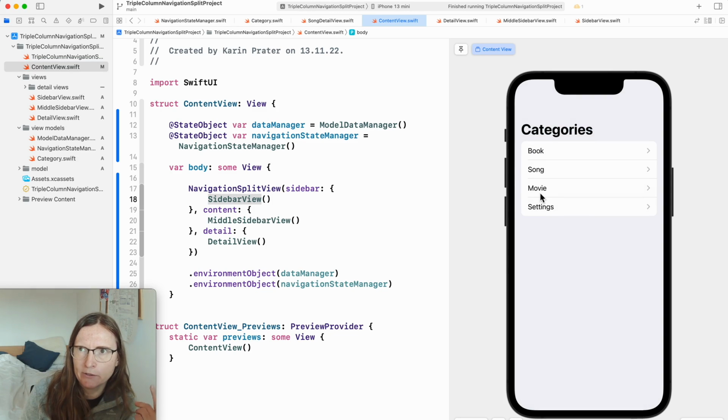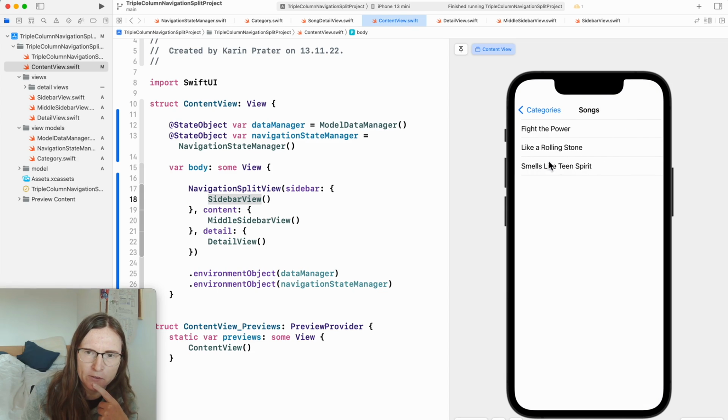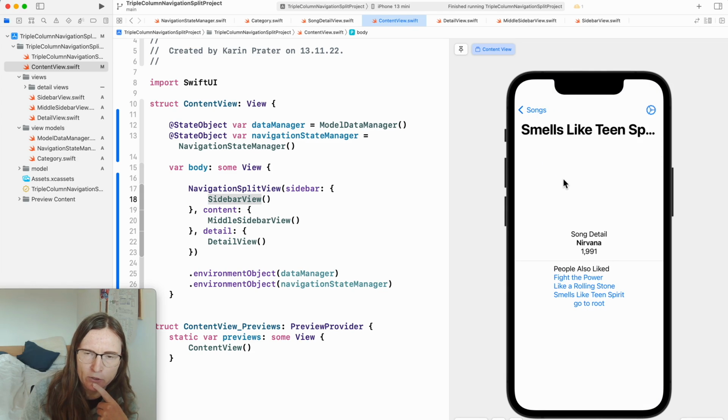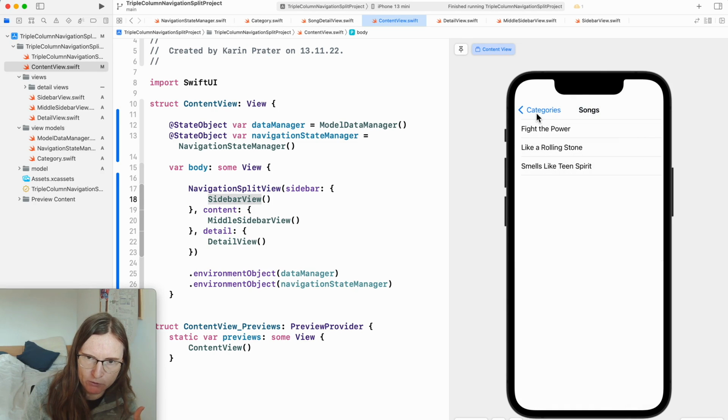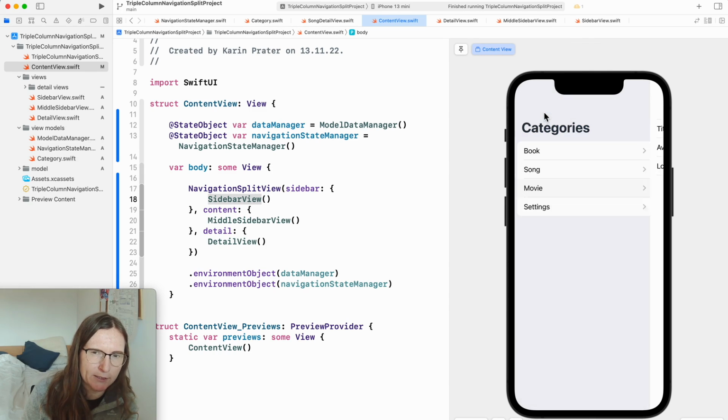In this case, I actually don't need to clear anything unless I do programmatic navigation, because if I'm here in a song detail, if I want to now select a movie, I need to actually go back to the first screen. And then when I do this, I already unselect my selected song. So it's kind of fine, I guess. So I don't need to do this kind of updating per default.